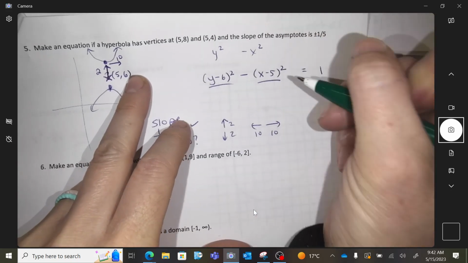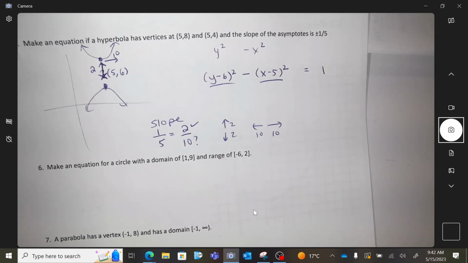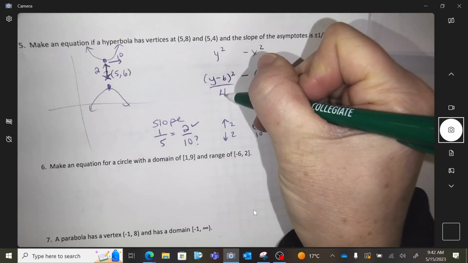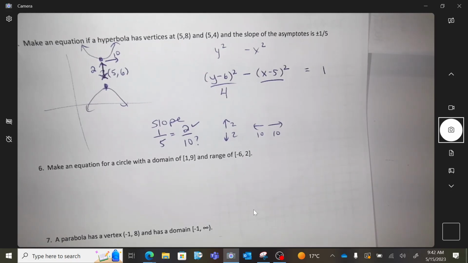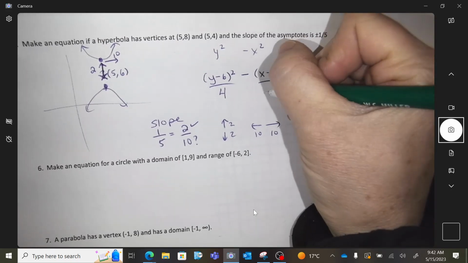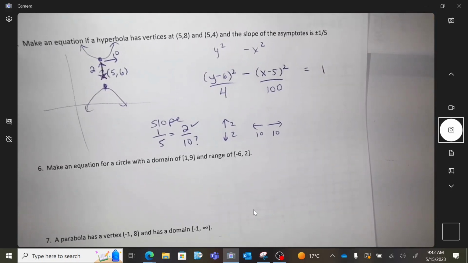So what number are you going to put under y, and which one are you going to put under x? So the y, you should be putting a 4, and under the x, did you put 100? How's that look? Good? Does that kind of make sense? So that one would be on the test. That's a lot of good thinking there. You have to understand a lot of things. The slope, the reduction.